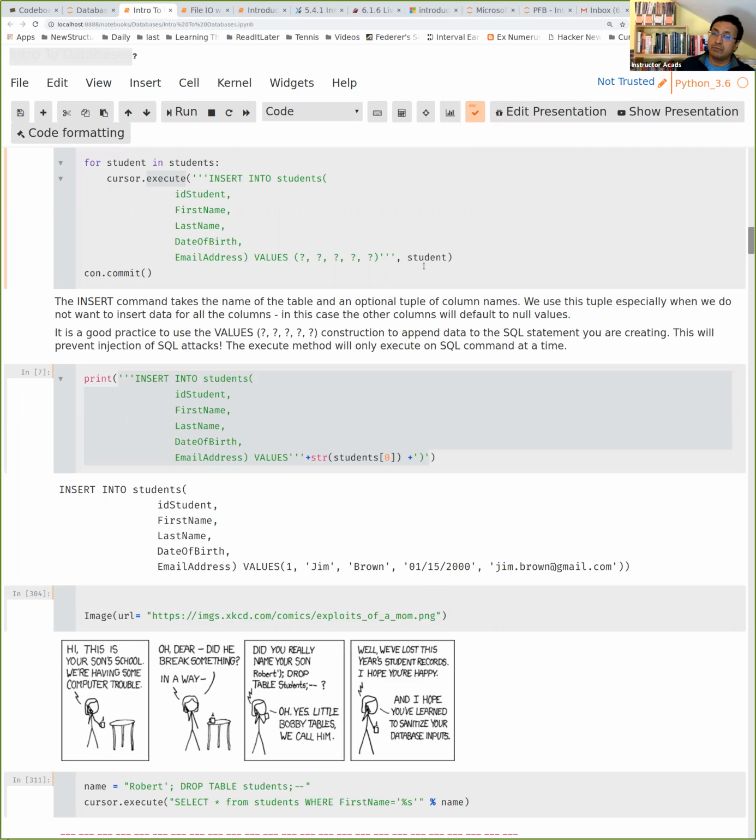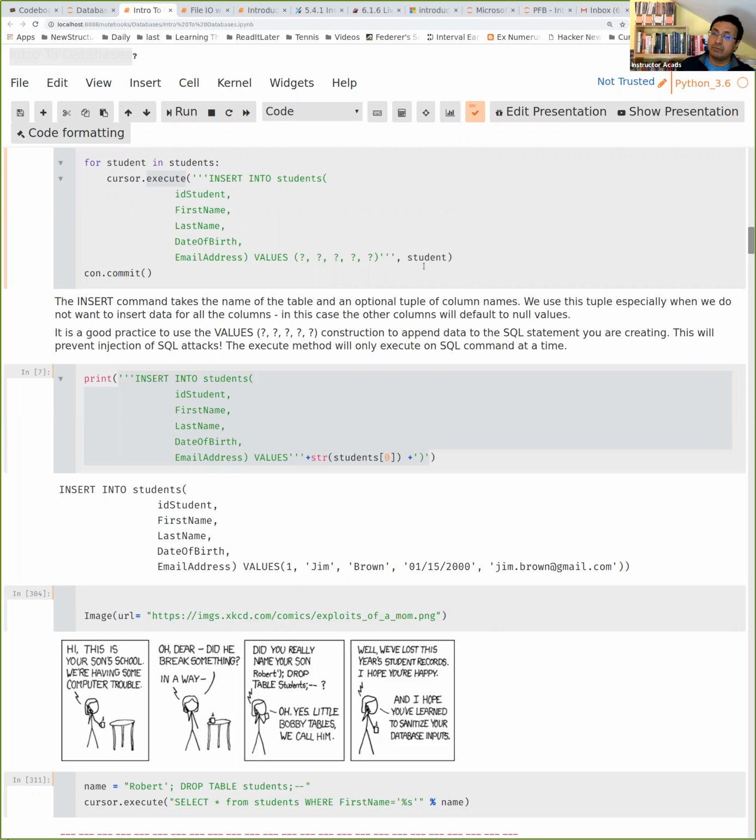Okay, so we have put data in the database, but we can't see it. So then again, we go back to SQL and we say, okay, we want to execute a select statement. And obviously here we want to do select star from students. As you're starting to see now, the cursor can execute anything. And if you do select star from students, you get back a cursor. Now, the real question is, does this cursor have all the data in it? And the answer is no.